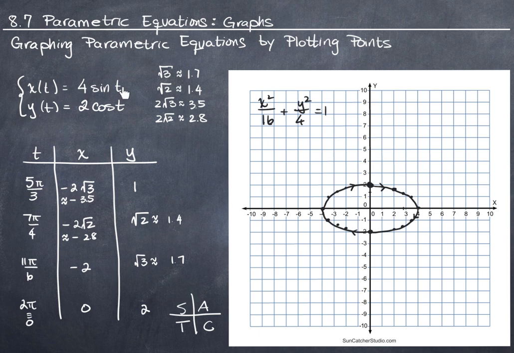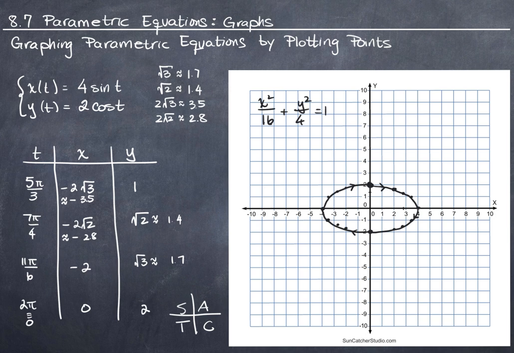t is going to increase, right? We might start with t equals negative 10 and go to t equals 10, but we're going to start with the small value and go to the large value. In this case, we went from t equals 0 on our first chart all the way to t equals 2 pi. And that was because we chose common angle values to plug into our functions because both of them were trigonometric functions.